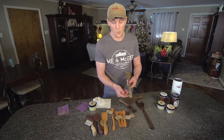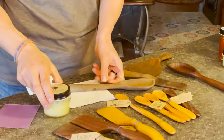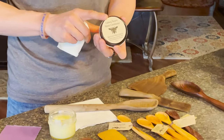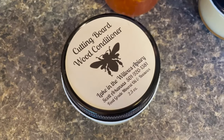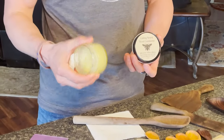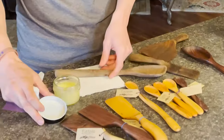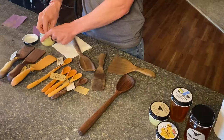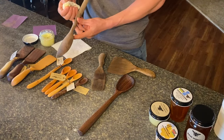The way to condition them is super easy. Our friends at the apiary we've worked with for years — Lake and the Willows — have a mineral oil beeswax that we condition the wood with. They use it for wooden cutting boards, but we're going to show you how to condition one of these big spatula types.